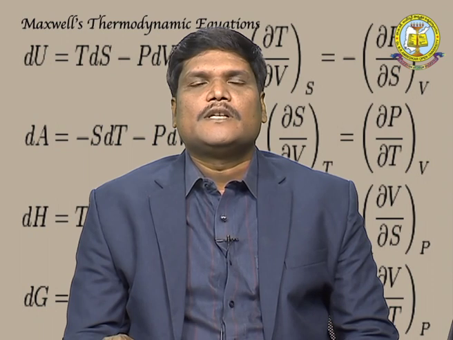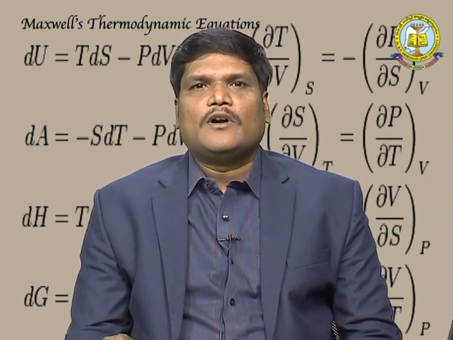So, here Maxwell's equations. What is the derivation of the Maxwell's relations? How are we going to deduce these equations from the differential form of the thermodynamic potentials? You know these thermodynamic potentials from the previous class: internal energy dU, Helmholtz free energy dF, enthalpy, and Gibbs free energy. From these, how are we going to deduce these equations?